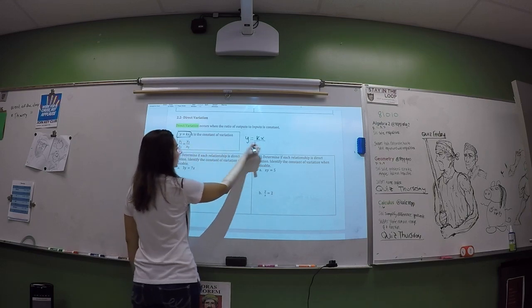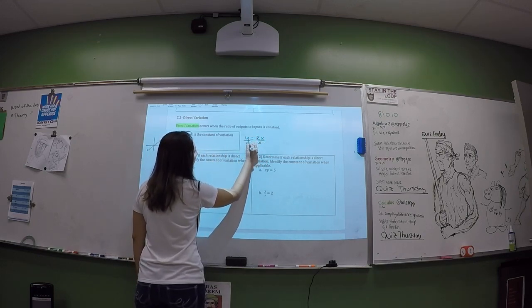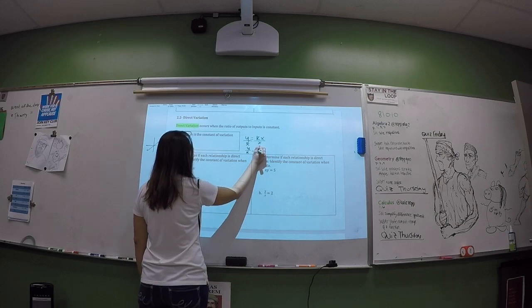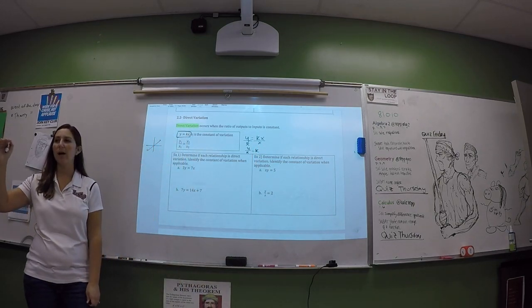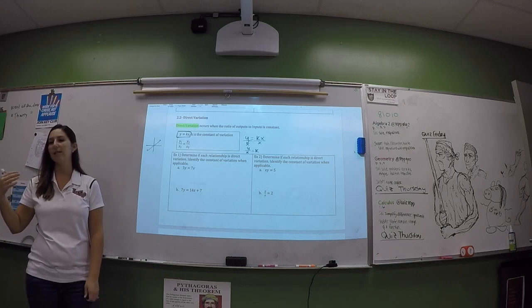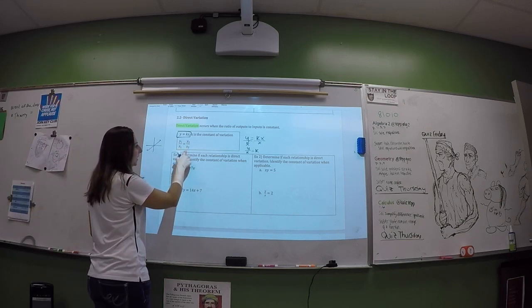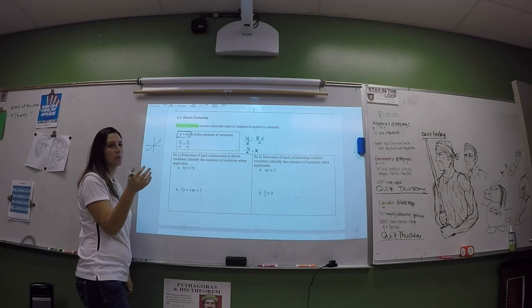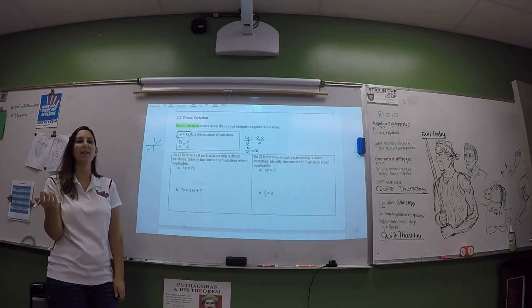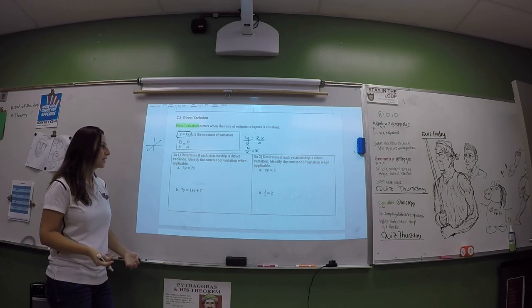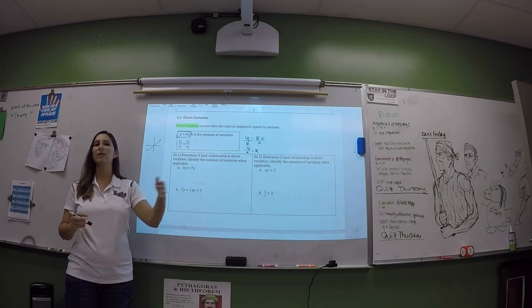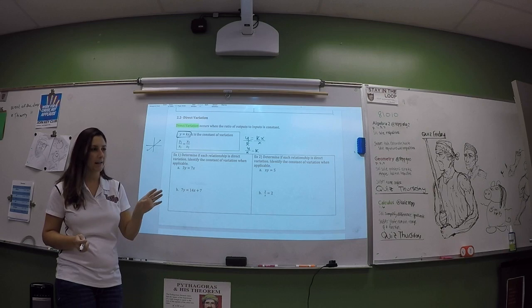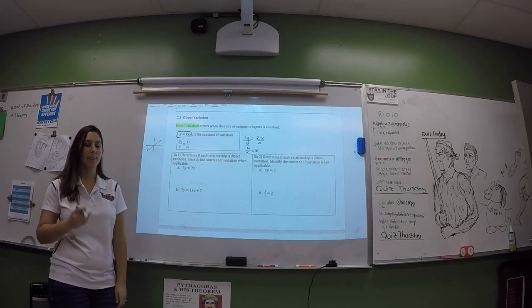See how this says y over x? You can solve it for k. Since k is constant for all ratios y over x, you can take one y over x and another y over x and set them equal to each other because they'll both be equal to k, the constant. So that's why we're allowed to do this, but in other situations, like inverse variation in the distant future, you can't set up a proportion like that.